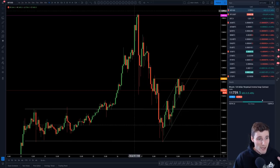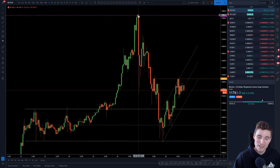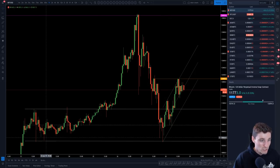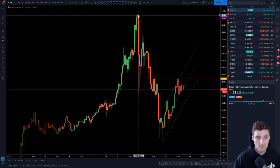So reviewing back first before I get into what's happening right here, let's review what's happened so far. Obviously we know that we got rejected from this really critical monthly and golden pocket Fibonacci resistance, just perfect technical analysis playing out at that point. From there we formed a nice ABC kind of pattern right down to the bottom of this old parallel channel that we were trading. This was literally like 3 days ago now. We were inside of this trading it really nicely, and obviously we broke up, came to monthly and came right back to the bottom of that parallel.